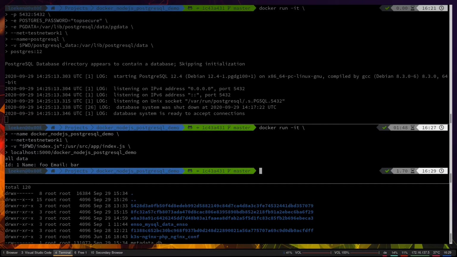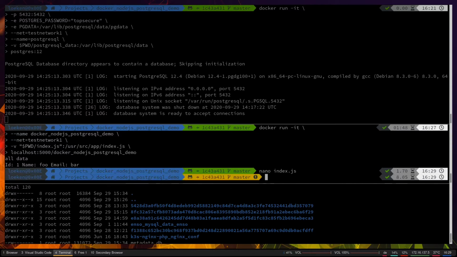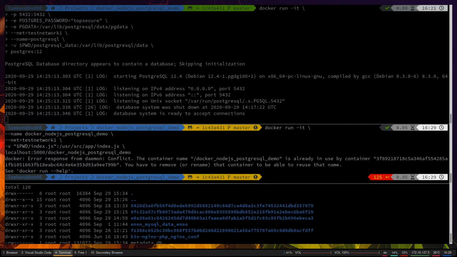And what you can see already is the output, because I basically specified the interactive terminal. So our node application will be started. We are mapping over the index.js, and we get the output foo and bar. So what's nice about that is that you can also just edit your index file, and let's say all data now. We just edit the console log line and we run it again.